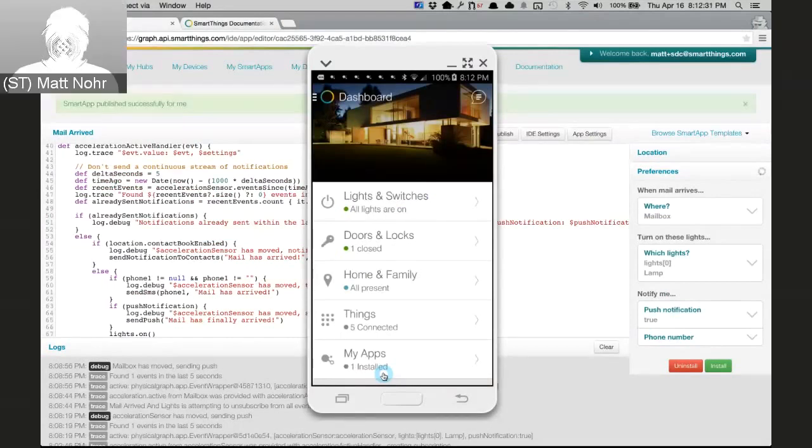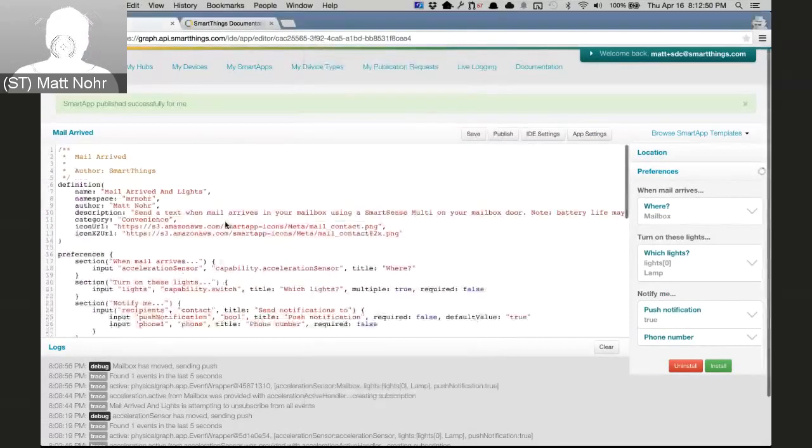No, the original one, what you're doing is just kind of making a copy for yourself. You could actually do that. There it is. We could actually change this back right now, save it and publish it again. This is your own working copy, so you're not going to overwrite the SmartThings version at all.